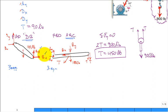I don't want six equations all very dense. I want to be able to surgically come in and solve for one or two or three of those at a time. So focus on member ABC. If you focus on member ABC, and you think about doing the sum of the moments about a particular point, you can then get one equation with one unknown. The unknown will be, again, I'm going to summarize, AX, AY, BX, BY, or DX, DY.